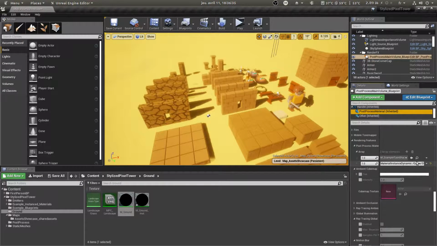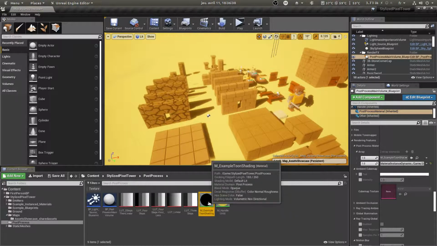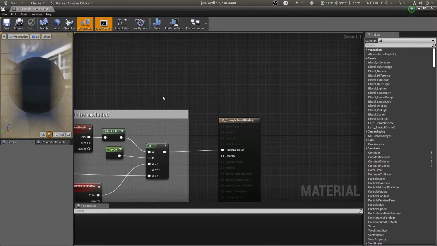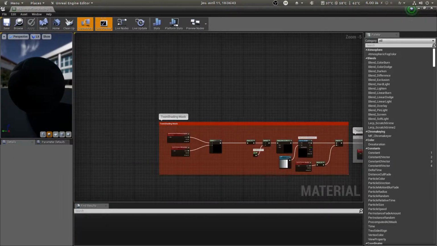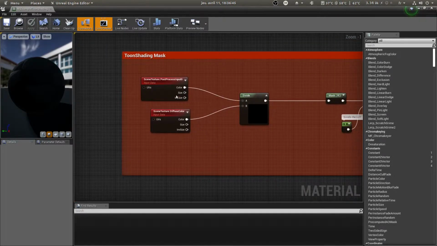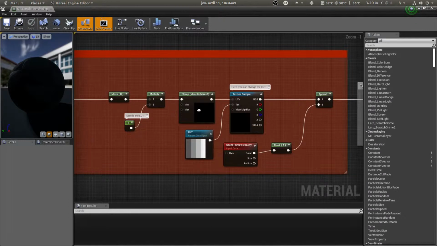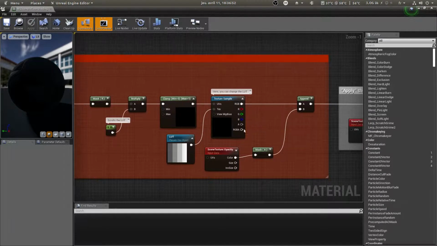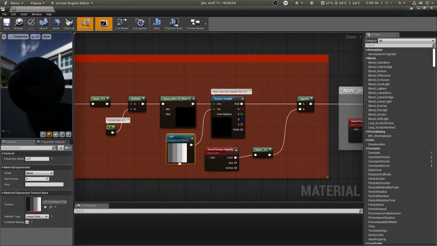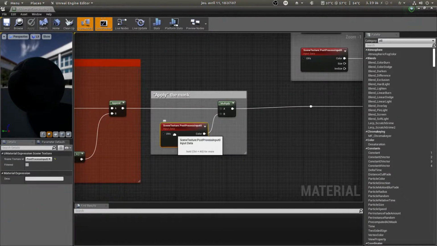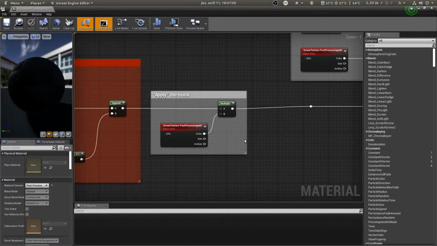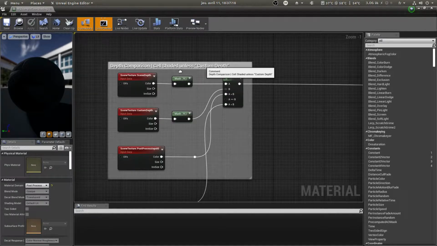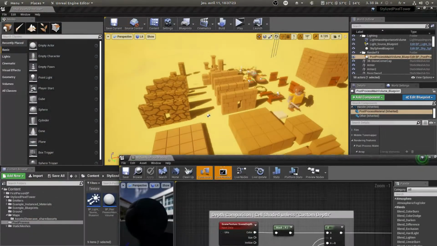It's a kind of toon shading. I'm just recovering the light and using it as a cursor to move inside a LUT texture. And I apply it on post-process, not base color, so you keep the metalness and transparency, things like that. I also don't apply it on custom depth.